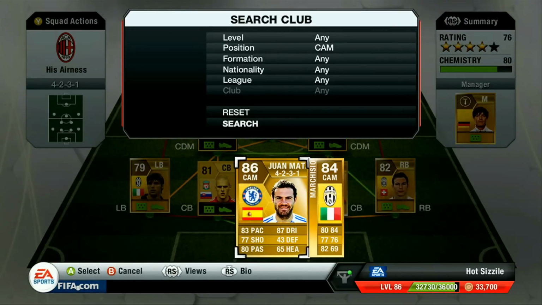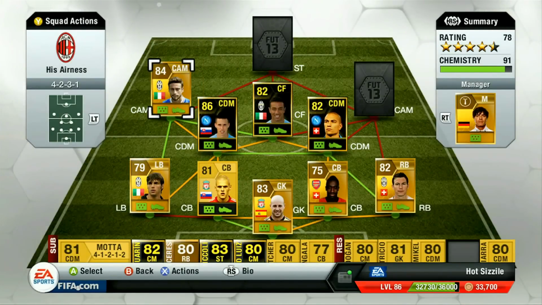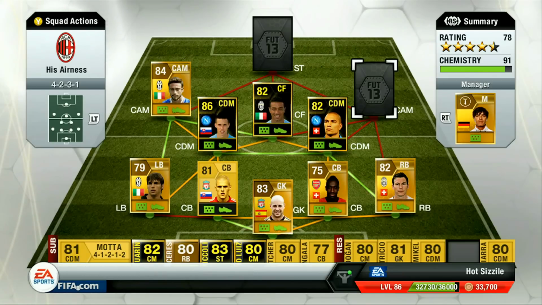Moving on to the left CAM position here, went ahead with Marquinho. I don't like him as a CAM, but I went ahead with him anyway, simply for chemistry reasons. But he doesn't play so bad, to be honest with you guys. I prefer him as a center mid, but as a CAM, he plays fine. No complaints. I'll go ahead and keep him on the team. No need to change anything.